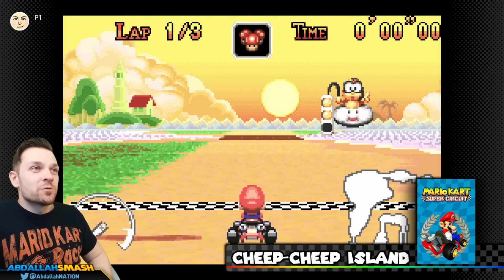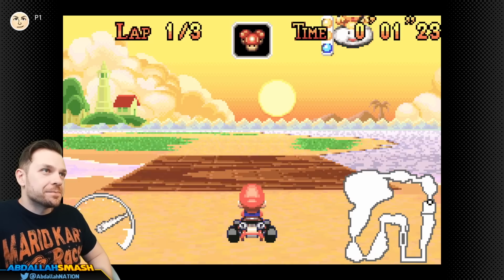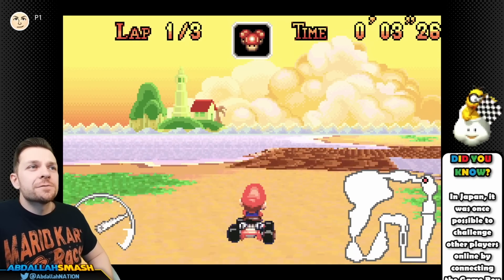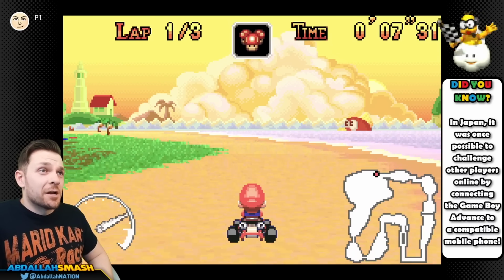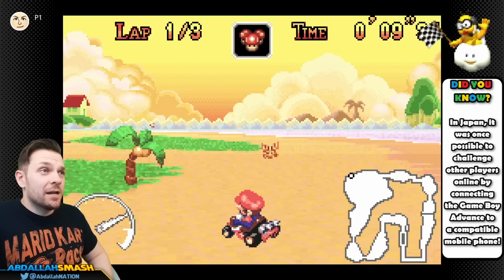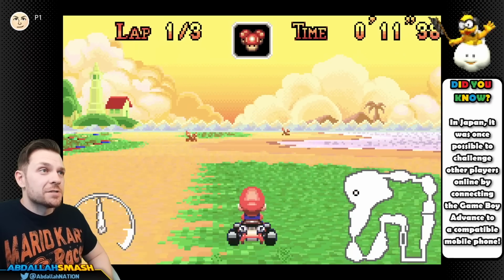Alright, it's time for even more Cheep Cheeps. Yes, that giant one is real. Welcome to Cheep Cheep Island, which is home of different little crab enemies, as we've seen in the other beach levels, and a bunch of giant Cheep Cheeps. I don't really know why they're so gigantic over there.